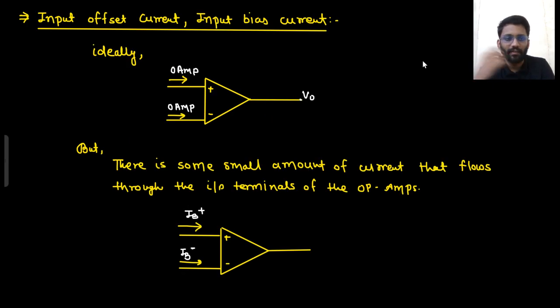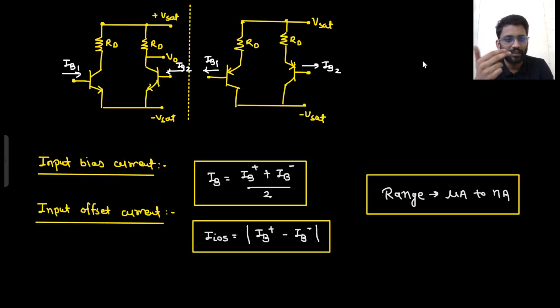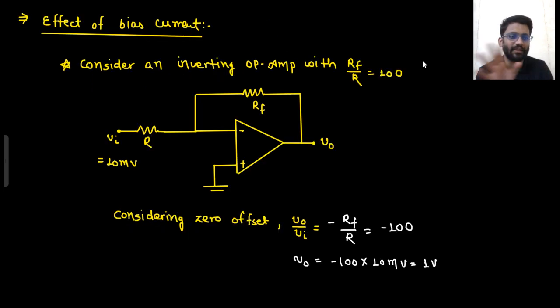Then we saw the bias current effect, that ideally it should be 0, but sometimes you can get some bias current. Not just in BJT, in MOSFET as well, there can be some bias current. The gate can also draw some current because of some non-idealities. The range is microampere and nanoampere. So two parameters are defined. One is the average, the other one is the difference.